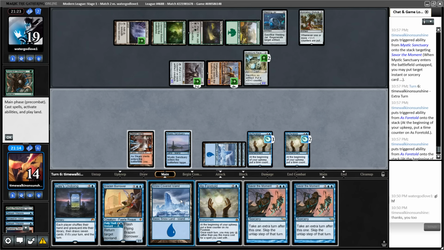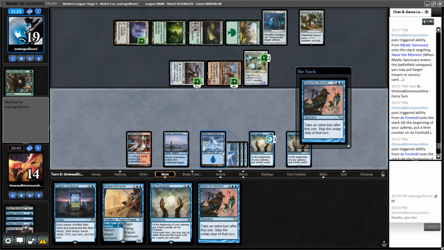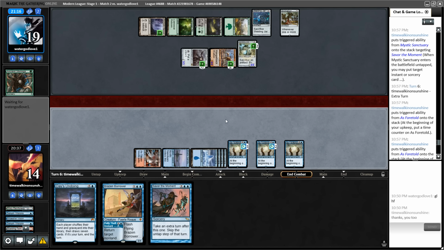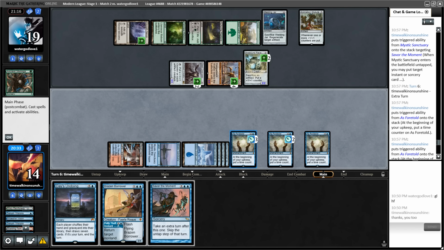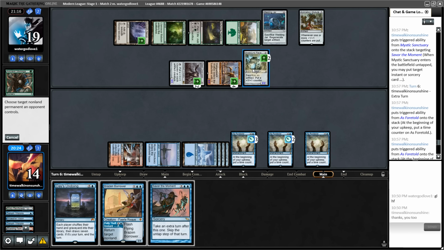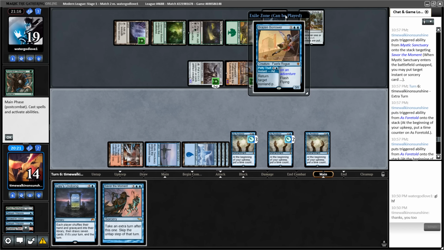So here's something interesting. We can cast Savor the Moment off of this As Foretold, and then cast this As Foretold. And then next turn we can cast Savor the Moment and then Days Undoing. I think we can also cast Brazen Borrower. Not 100% sure about that. We'll find out how that works together, but I think this will be pretty nice. So let's cast Savor the Moment with As Foretold. Then cast As Foretold with mana. Or actually, oh yeah, I guess next turn if we're casting Savor the Moment and then Days Undoing, we're going to need both of these. So if we're going to cast Brazen Borrower, let's cast Petty Theft on Arcbound Ravager using that As Foretold right now. Okay, that's in our exile zone now.